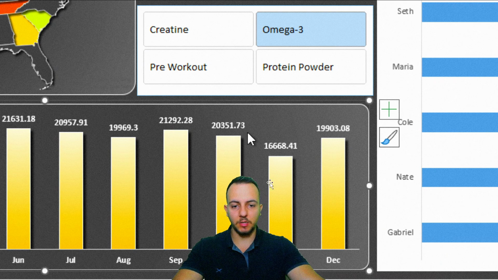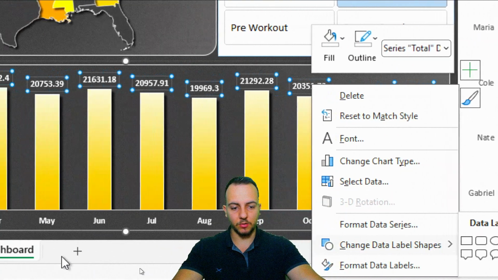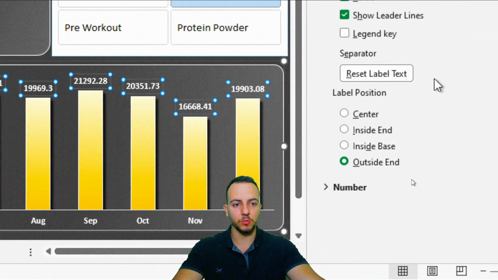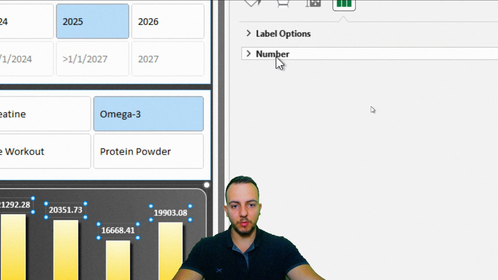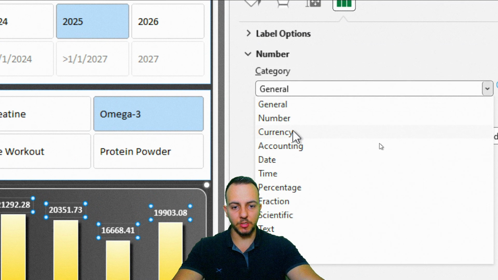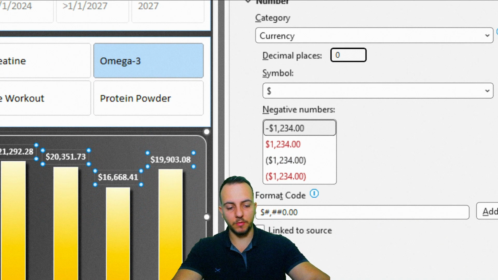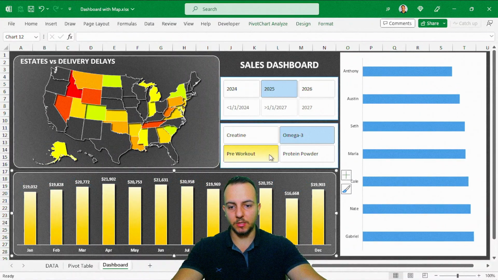And another thing that we can do is just right click in these values, and I can go to format data label and put it in a currency mode, for example, currency formatting. Let me just close this label options, number, general, I'm going to change to currency, and yes, but decimal places are going to use nothing, 0, enter. Okay, now we can close it, and our chart is done.